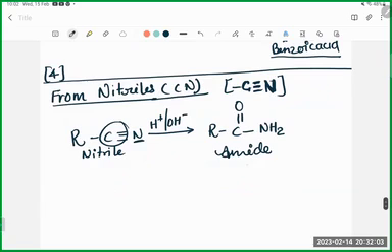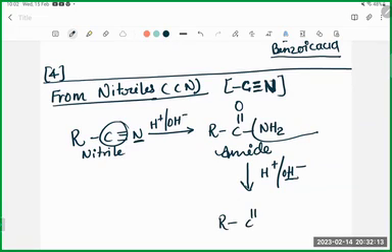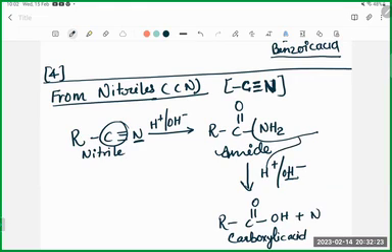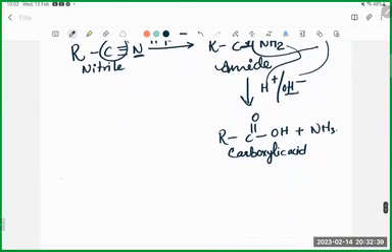Amide. Now, when you do the acid hydrolysis of the amide, what will you get as the product? This goes out and OH goes over there. Clear? Very simple. So R, C double bond O, OH, what is this? Carboxylic acid. You get it as the product, and ammonia is out. This is taken by NH2, so we get ammonia. Did you understand? Yes. So OH comes to form the bond with the carbon, and NH2 takes the hydrogen and goes out in the form of ammonia. Now do this reaction by yourself.